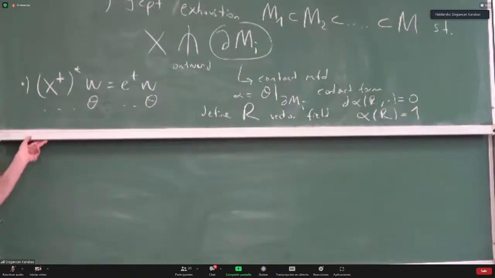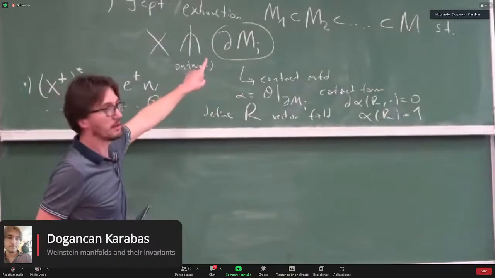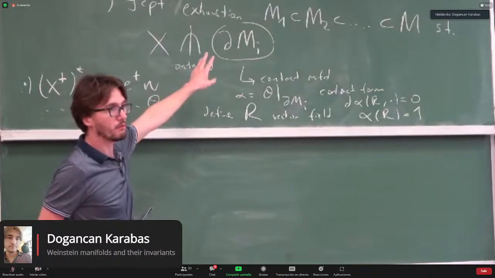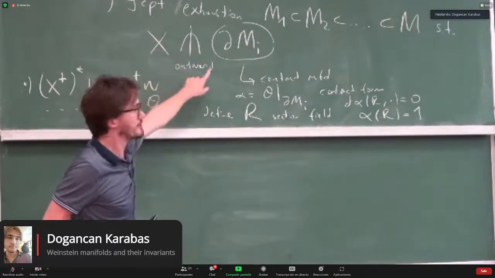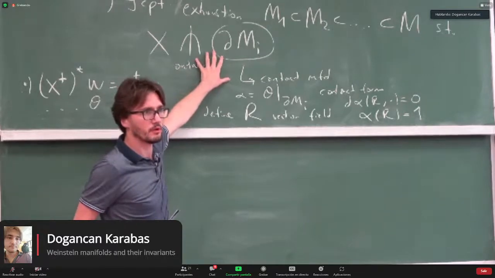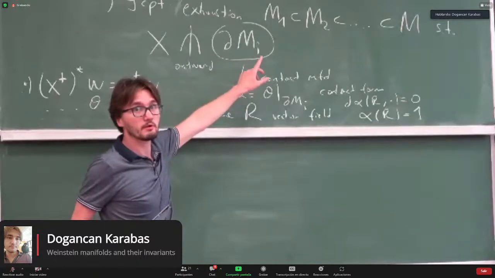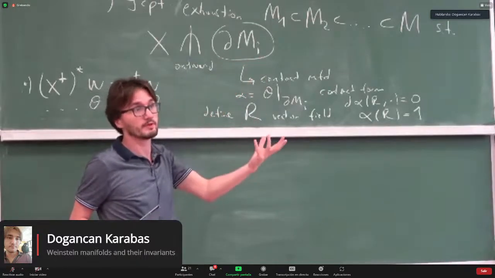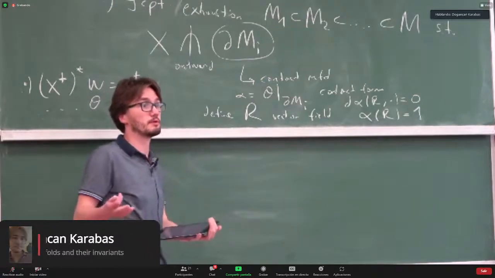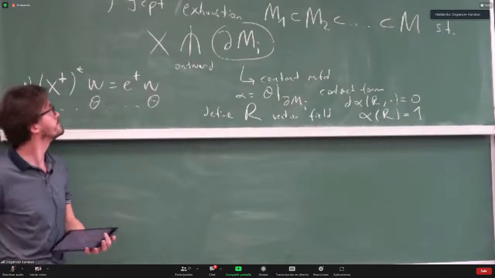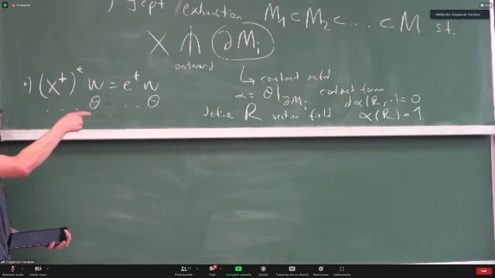Okay. Is the inclusion of the Mi proper? I mean, are they proper subsets of each other? No, it's just a compact subset. If it satisfies this condition, that's all. And you require them to be countably many. I require them countably many, but that's one definition. I don't know if you have an uncountably many version which is equivalent. But what is T there then? T to the power T, this T is the time of this flow.